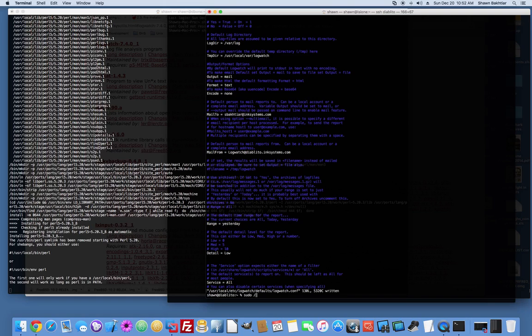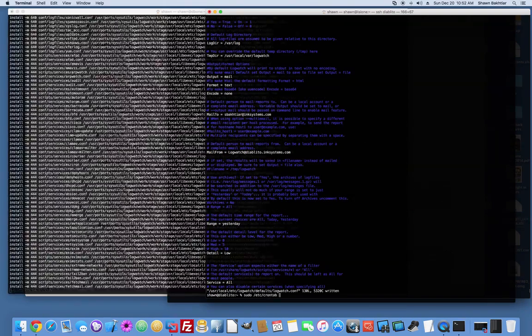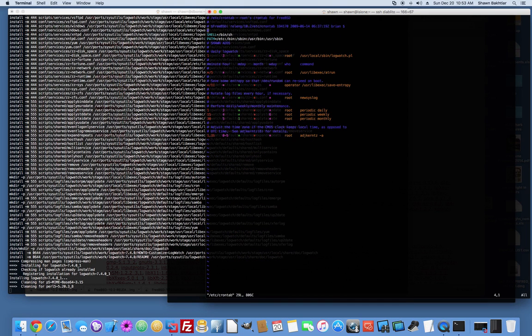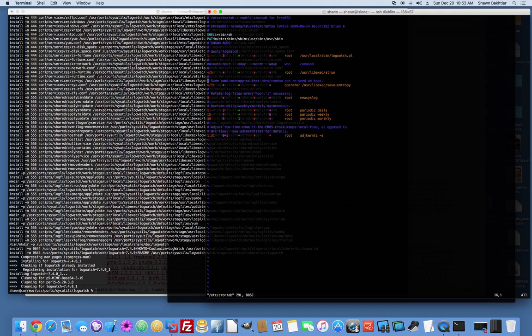Once you do that, I simply edited the crontab file, and I placed within that crontab file this daily logwatch cron job. You can also install this into your periodic daily, weekly, monthly folders. Just do a man for periodic, and it'll tell you all the details of what that application does. I just happened to put it in my crontab because it's something that I've added in there, and I know where it is, and I'll remember that. So that's what works for me.